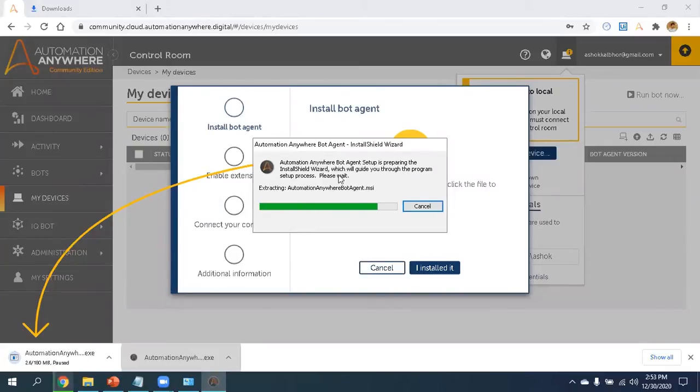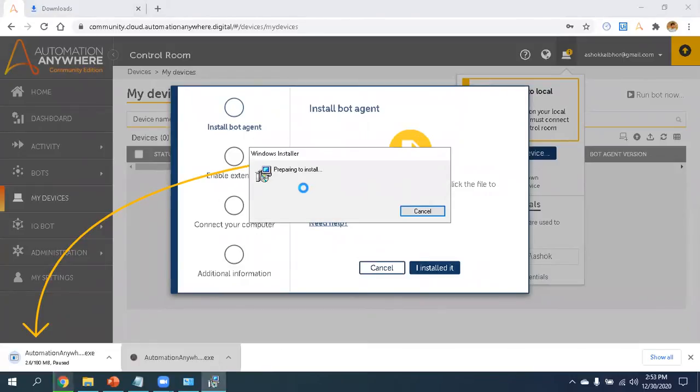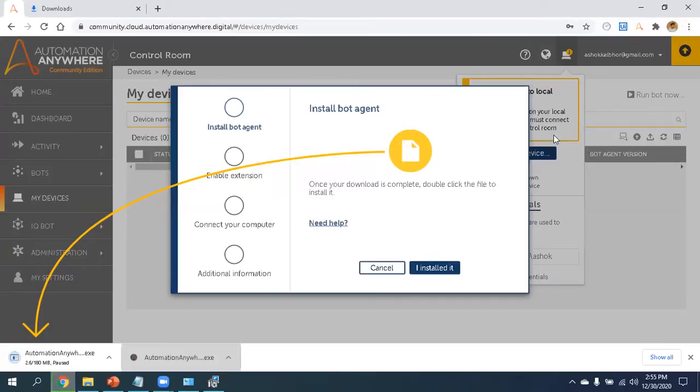Now it is installing. Click on enable extension.